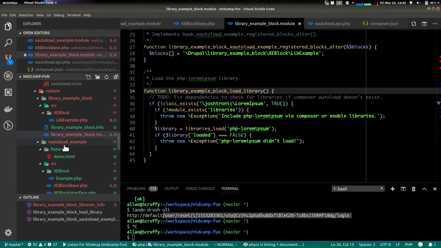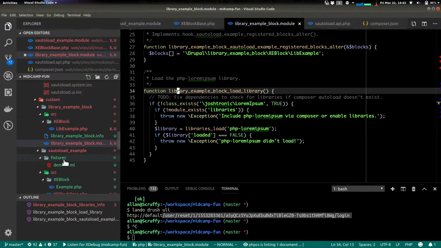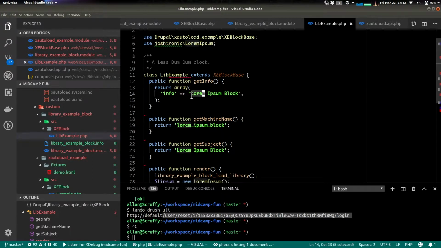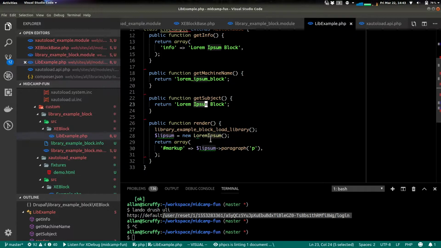So let's go over here and let's go look and see what this library example block looks like. Oh, it does an info, gives me a Lorem Ipsum block, machine name. You've seen this before in my interface that I built earlier. Standard object-oriented programming.